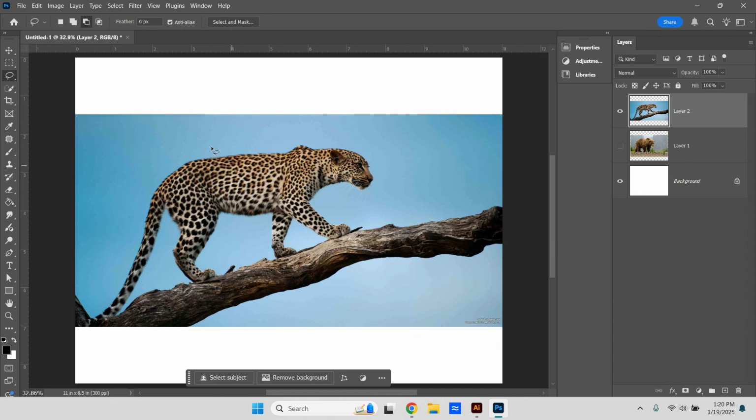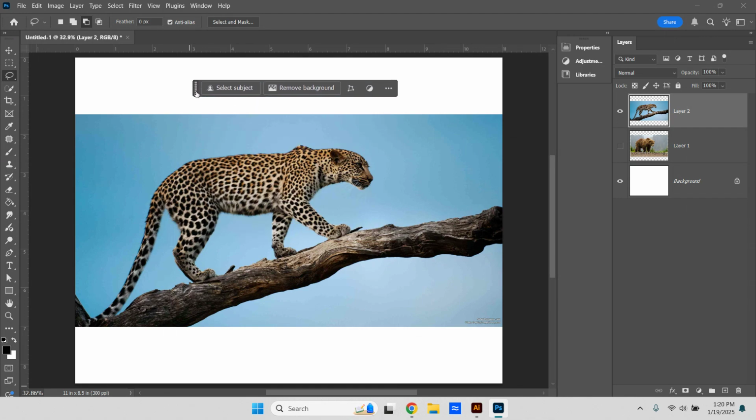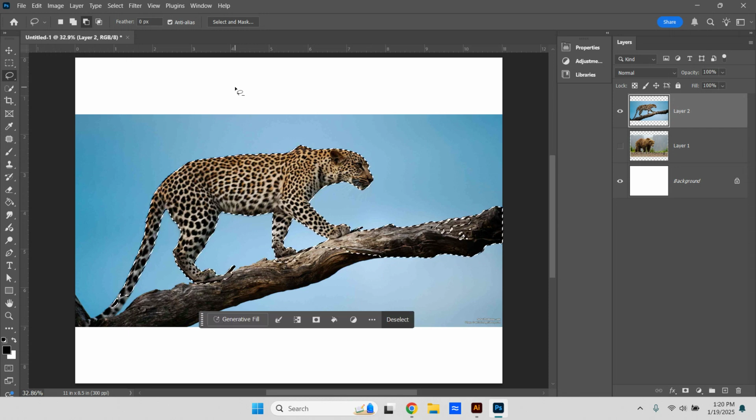So what you have to do is just select your actual picture. I just click on the picture, and you'll see down here in the bottom we have the bar that we talked about, and let's go select subject. Let the computer work. If it doesn't happen right away, don't worry about it. Just let it work, because the computer's looking for the edges and trying to find and define things. As you can see, it did about an okay job, but I chose this one just because of this reason.